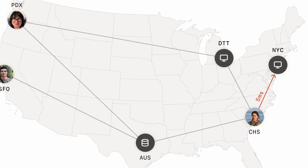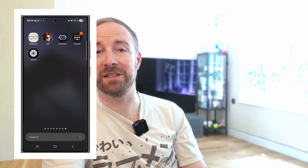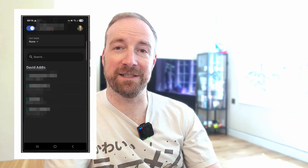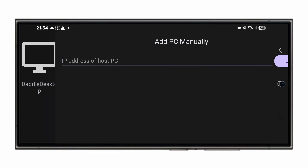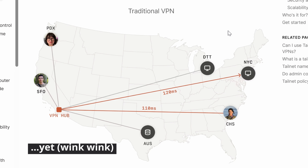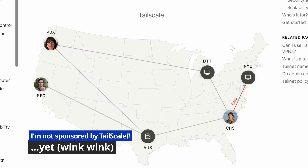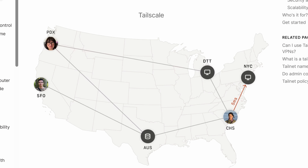I touched on this in my last video, but you can also enable this quite simply to work outside of your house — whether you're on a train, in a hotel, or on the other side of the world. If you download and install TailScale on both the host and client, you can set Artemis to connect to your TailNet address instead, which will work even when you're outside of your LAN. It sets up a mesh VPN which is secure — the traffic is encrypted and usually direct as well, so you don't need a relay server. It's the best of both worlds.